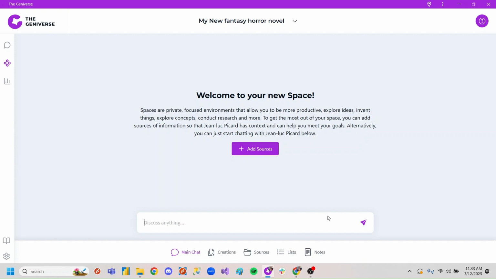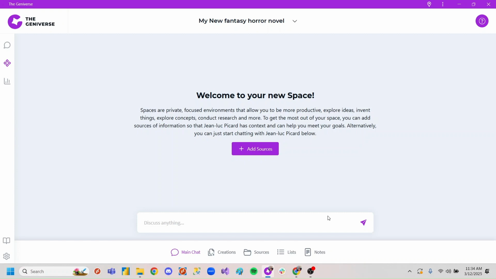And so while this is spinning up this new space, the purpose behind spaces themselves is to give you an isolated and pure workspace to essentially build out your different projects and ideas from. Each individual space will only have context to the different sources and communications that you've had within that space itself. And what I mean by context is what your Genie is able to reference moving forward. So what it will be aware of.